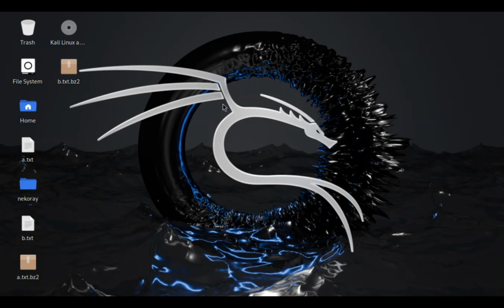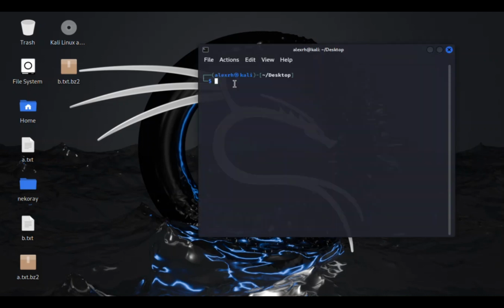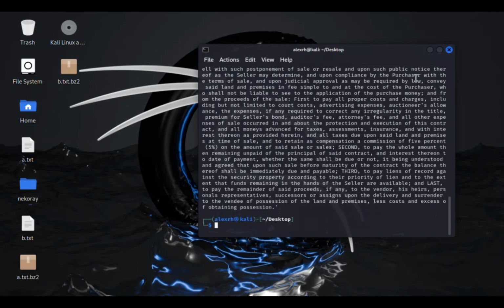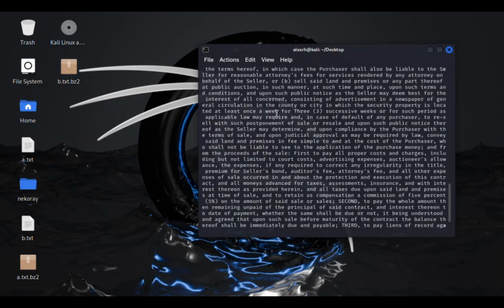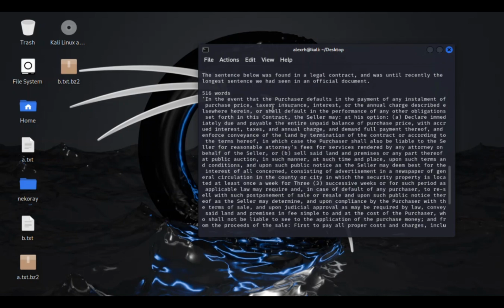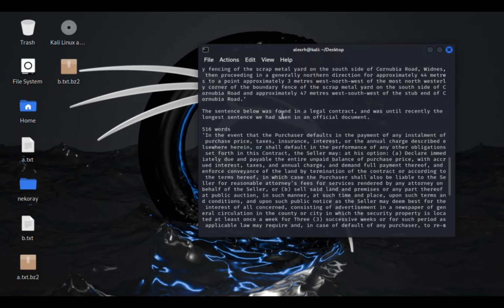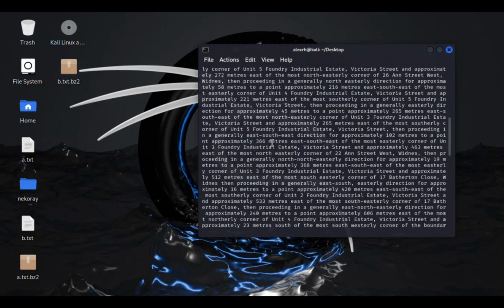Open the terminal here and type this command: bzcat a.txt.bz2, type enter. Okay, you can see the content of the bz2 file directly in the terminal.